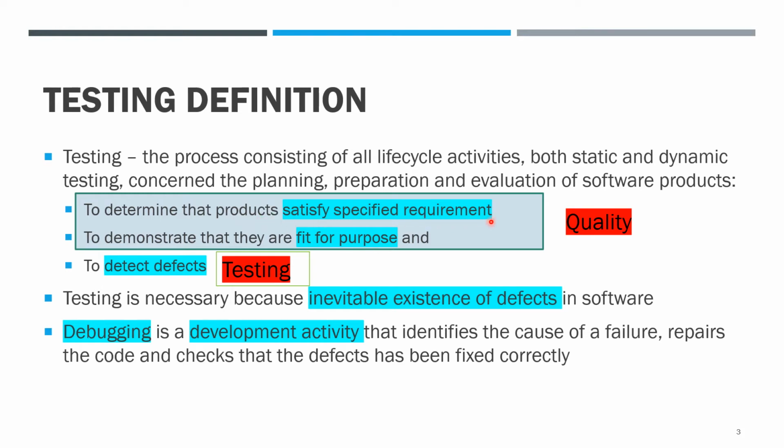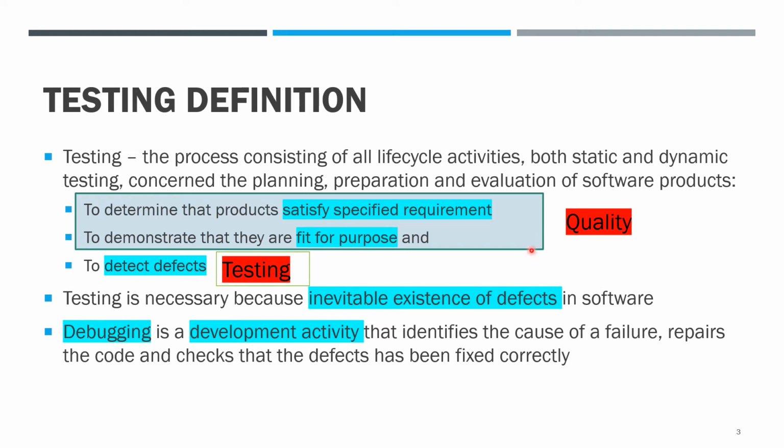specified requirement. I think by now you are used to this, right? So whenever you build such software, you want to meet the requirement. The same goes with testing, and you want to ensure that by doing testing, you demonstrate that the software is actually fit for the purpose. So if you are achieving both of these, you are actually looking at the quality of the software, whereby when you are doing testing, you are actually trying to detect defects. So when you are doing this, you are actually doing testing.